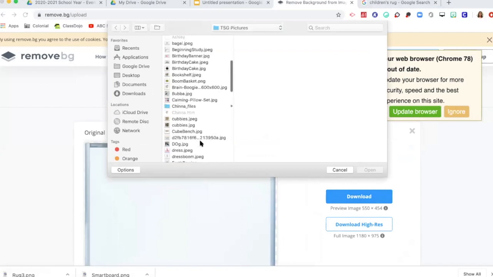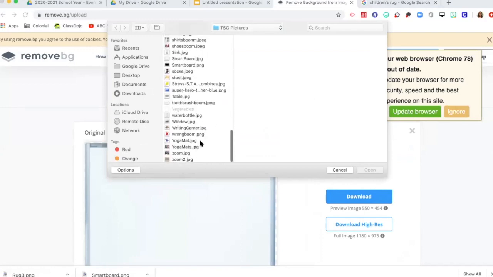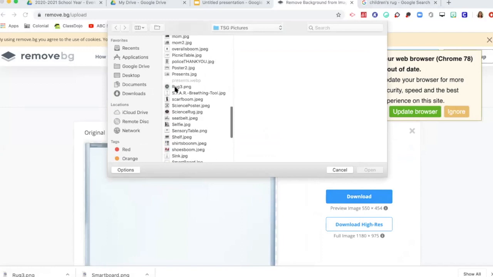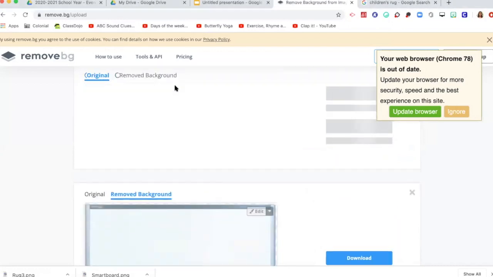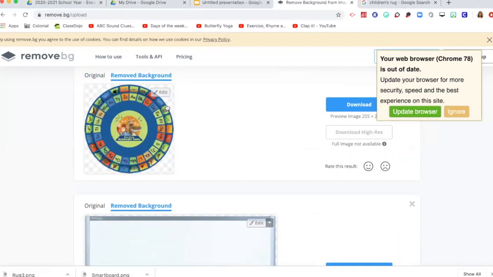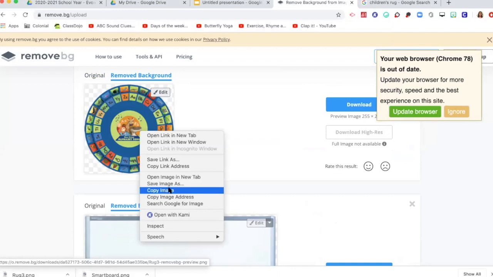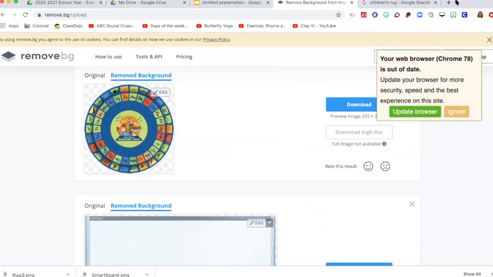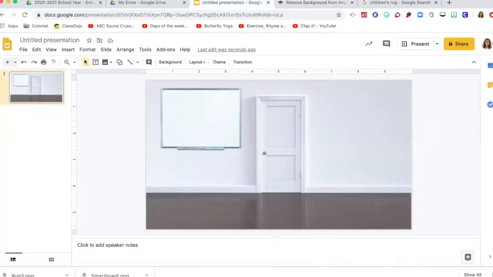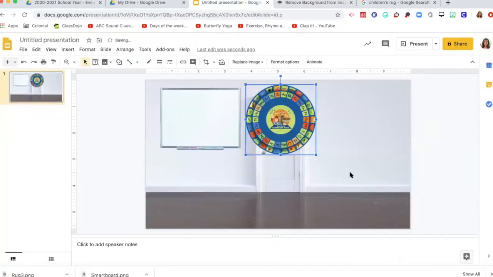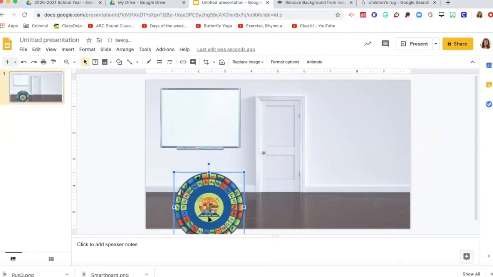All right, so I just saved that as rug 3. This should be in alphabetical order for you, so it's easy to find. All right, there's my gray and white square, so I know it's ready to copy and paste. Sorry, this Zoom thing keeps getting in the way. All right, and there's my rug.